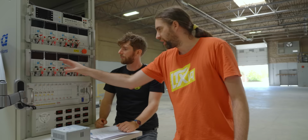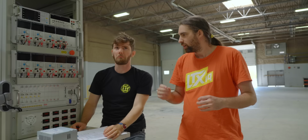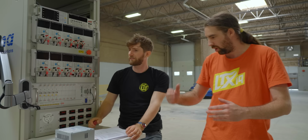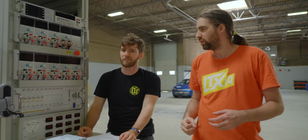These loads can be connected in parallel, right? Got it. So you can set all of these to 12 volts. The reason why I went with so many is something called slew rate. That's the rate at which these loads can change their demand, right? Each one of these loads can change their demand at 6 amps per microsecond. So you take 6 amps, multiply it by 12, you get 72 watts. Each one of these can change their load at 72 watts per microsecond. With all 8 of these loads, we can change the rate of power draw at 760 watts per microsecond.